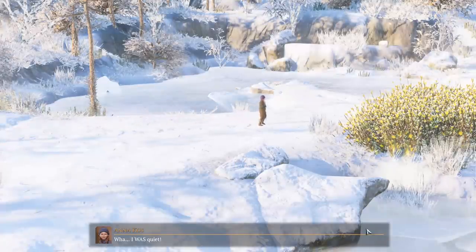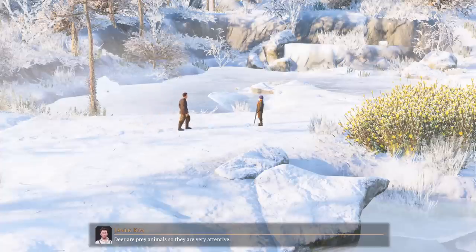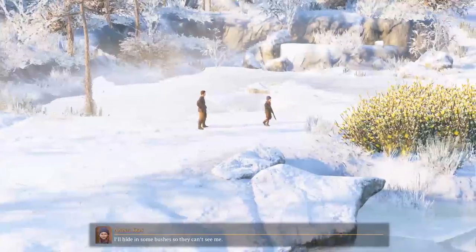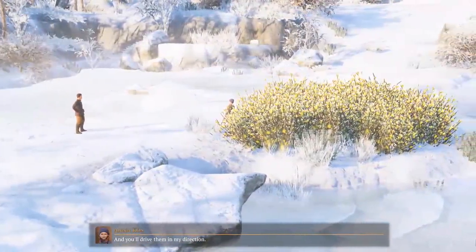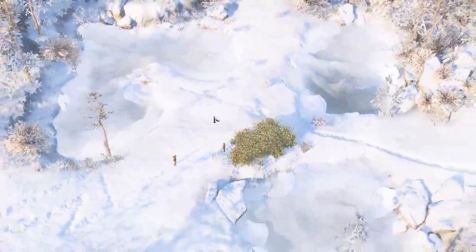What? I was quiet. Deer are prey animals, so they are very attentive. We need a new strategy, General. I'll hide in some bushes so they can't see me, and you'll drive them in my direction. Good plan. Just make sure you shoot the deer and not me.